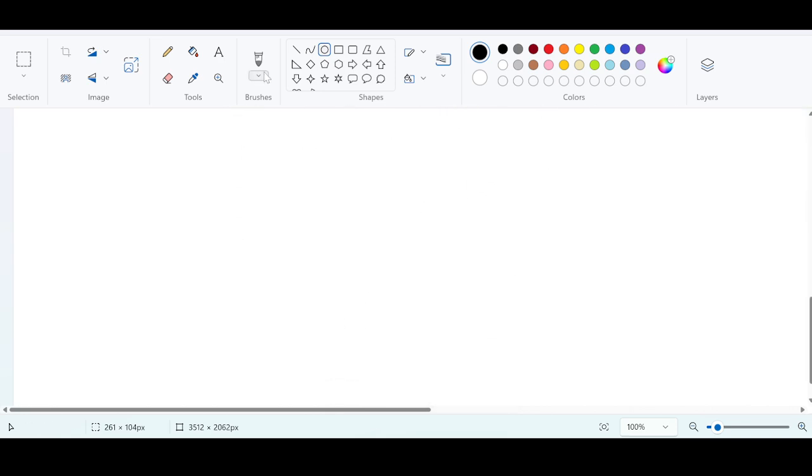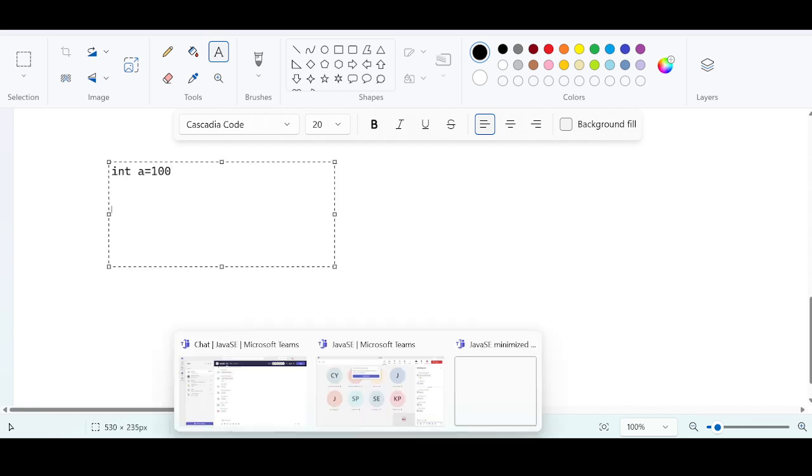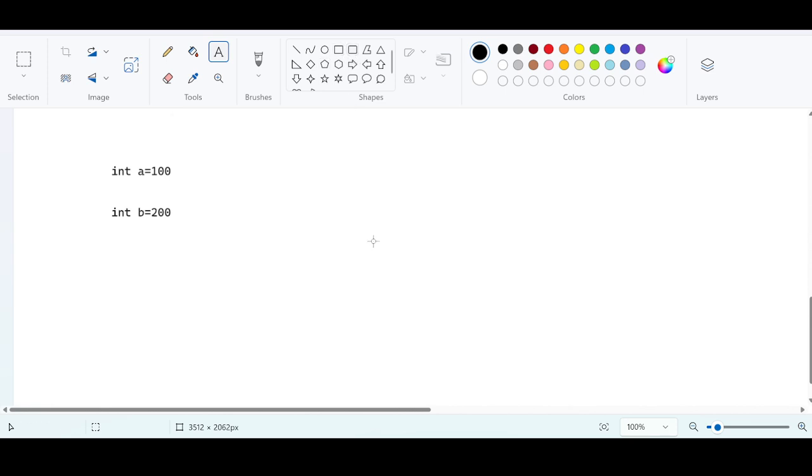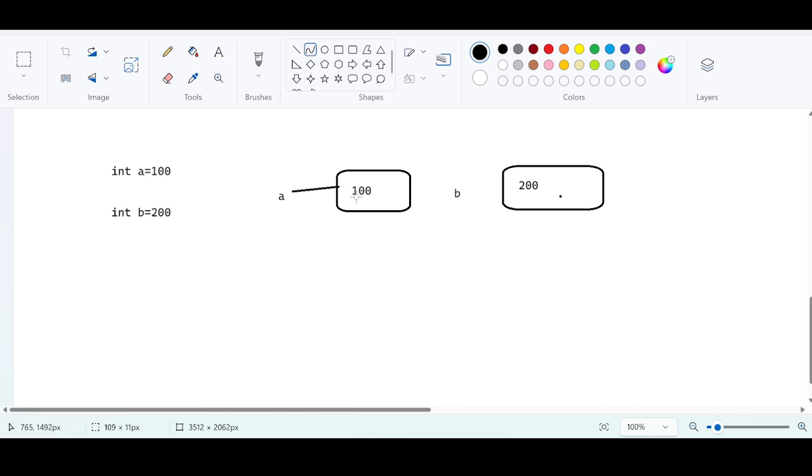Likewise, even in Java, what happens if we have two variables? For example, when you say integer a equal to 100, integer b equal to 200. What is happening behind the scenes? From the memory perspective, there will be two storage areas for the values 100 and 200. Yes or no? Two storage areas will be created. Here we have A, and here we have B. This A is pointing to the storage area allotted for the value 100, and B does the same.